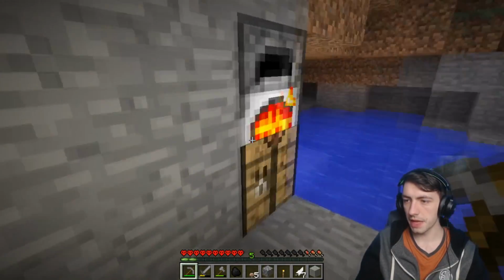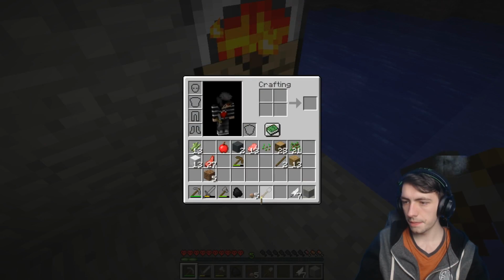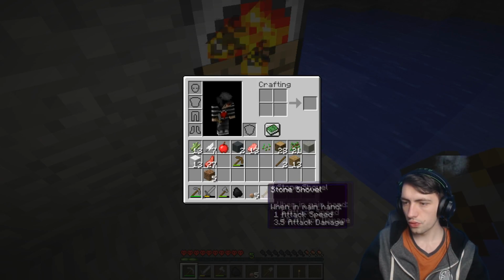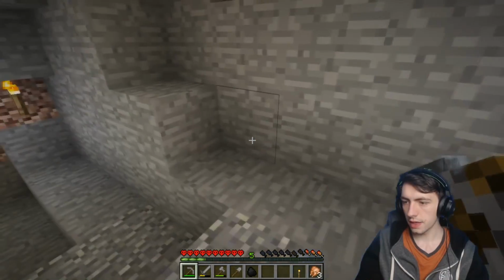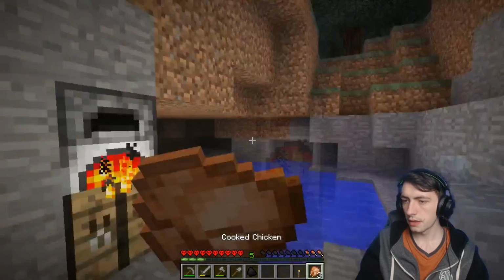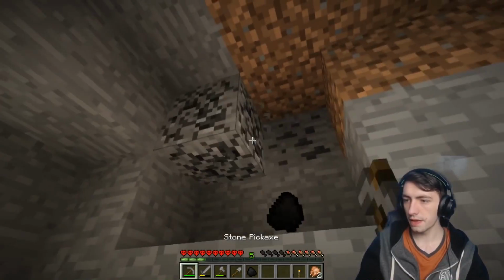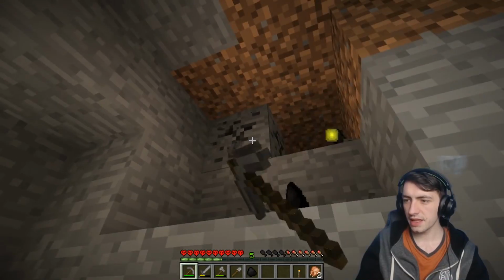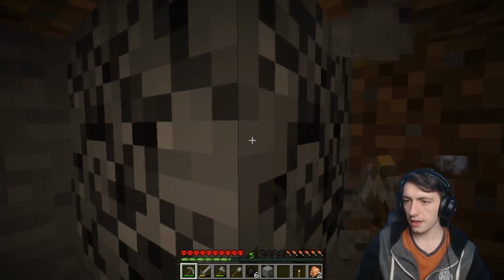All right, let me just make a spade. Spade, a shovel, whatever you want to call it. Let's make one of those real quick. Voila. Reorganize my inventory. I do need to get some of this chicken in me. Okay, grab this. And then we'll head into the cave a little bit, because it is going to be essential.